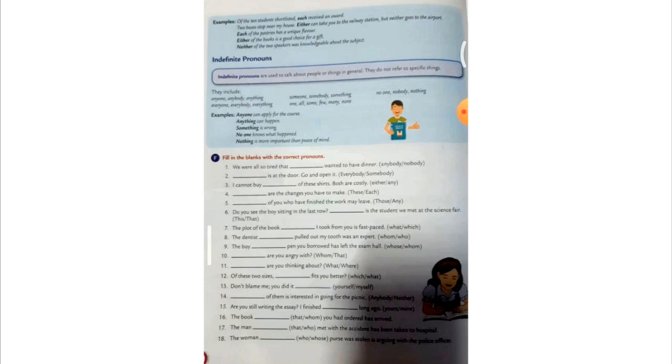If I say anybody can do this easy task. Anybody I am talking about. I am not specific. I am not specific. And I am talking in general. If I say anybody, anything can happen. Something is wrong. Here I am not specific. Indefinite pronouns are used to talk about people or things in general and it is not a specific pronoun.